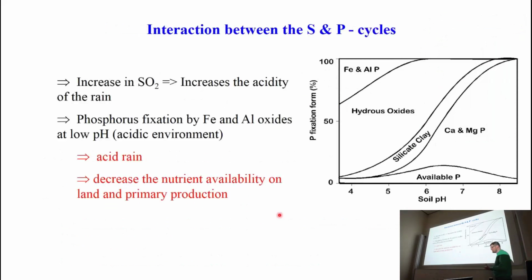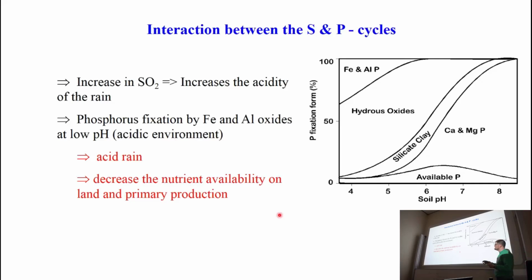There's also an interaction with the phosphorus cycle. If we have acid rain, that's going to rain out onto the soil, onto trees and whatnot, and it's going to lower the pH of the soil. If our region is reliant on there being phosphorus available because we're at a neutral pH, and we add acid rain, we are going to lower the pH of the soil and remove some of the phosphate from the available pool.